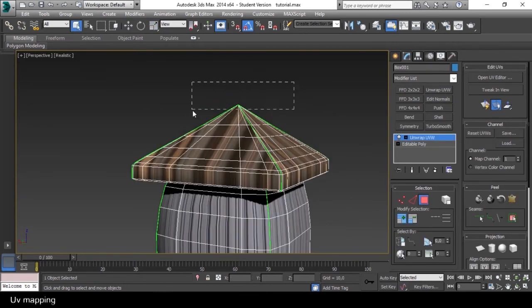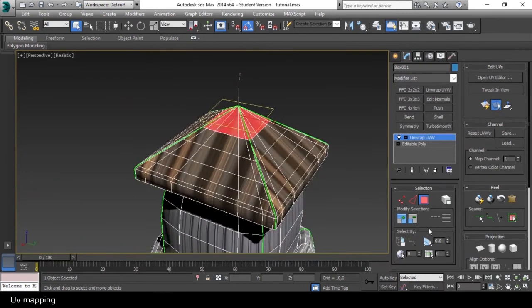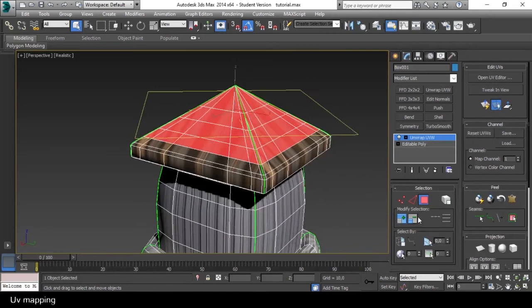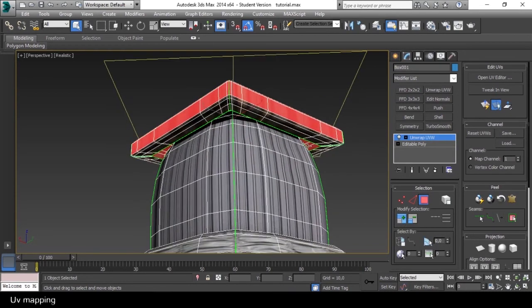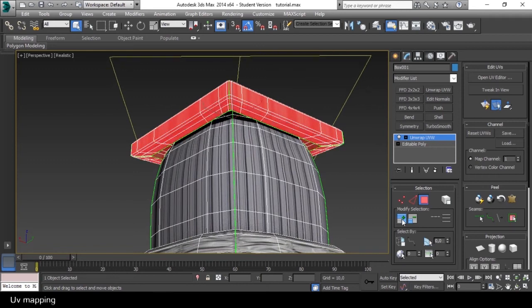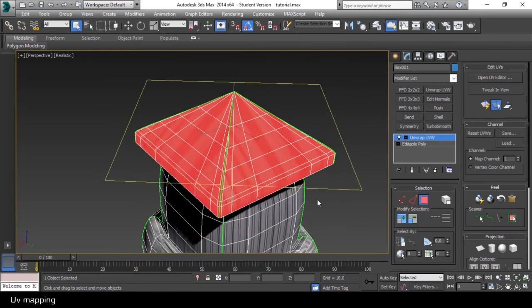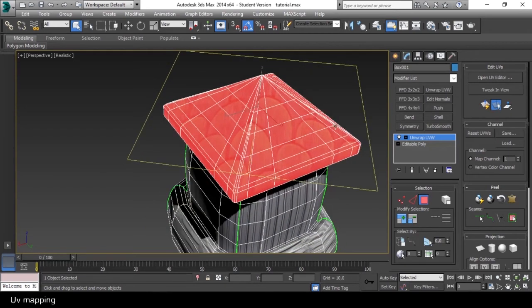With the ignore backfacing inactive, I'll select this top part and grow the selection. I'll hit the quick planar map button. It creates a quick flat map for the selection, which is not always accurate but gives a good starting point.